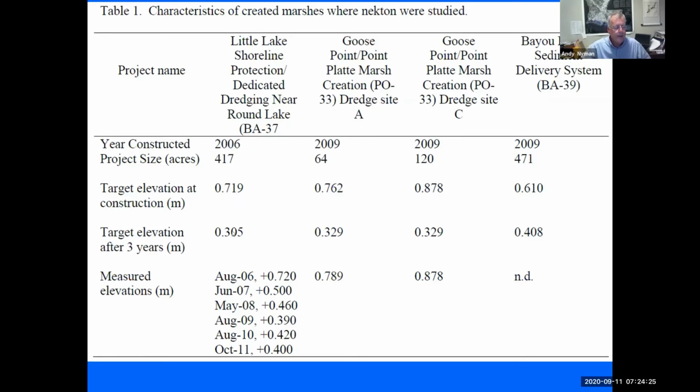This would be a whole lot easier to do if you didn't have this loss of elevation over time. But what's happening is when you pump these sediments, they come out a little bit fluffy and they deflate. And so that's going to happen. And then the sediments that you pump up there, even though I use the term fluffy, they are massively heavy. We're talking tons. And so they induce subsidence beneath them in the pre-existing sediments that would not have occurred otherwise.